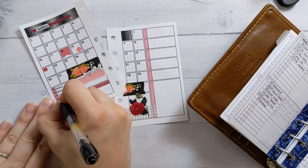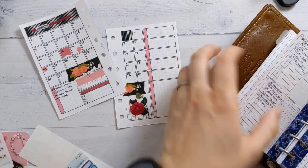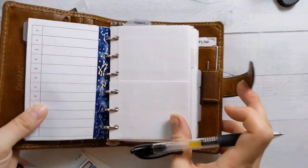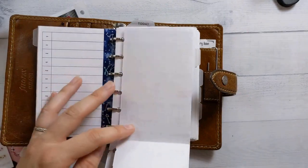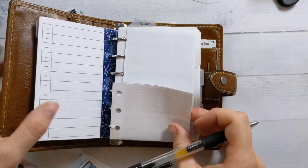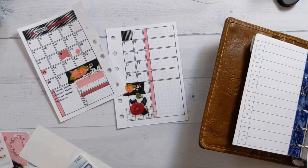So everything on here is like in the same two clumps. I'm going to — I did kind of show this in my flip through video — but this is the semester calendar or year calendar for the school. I just punched it and folded it up so it fits in here. Take it off camera again before opening it up to see what other dates might be. Nope, nothing else.